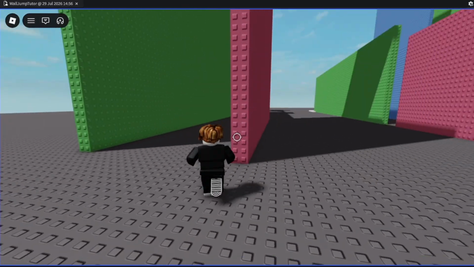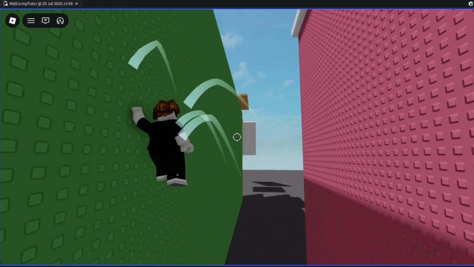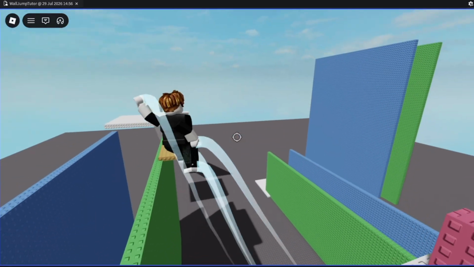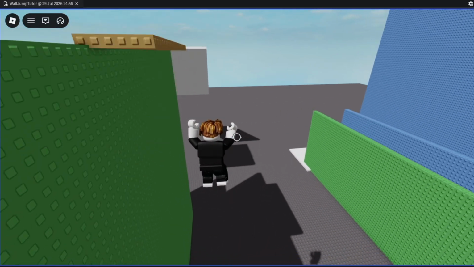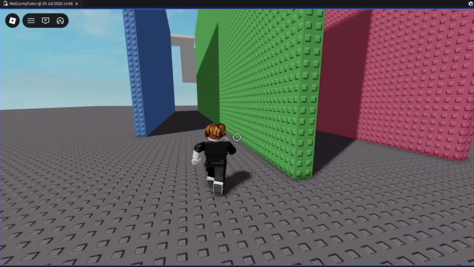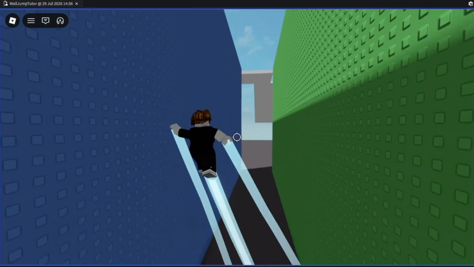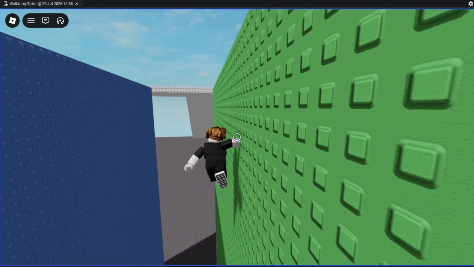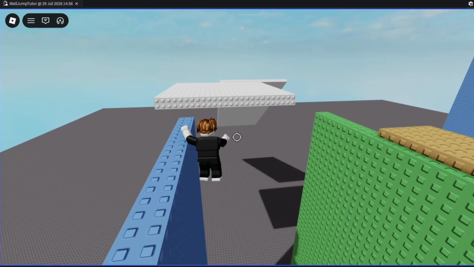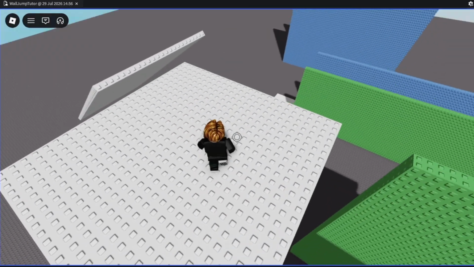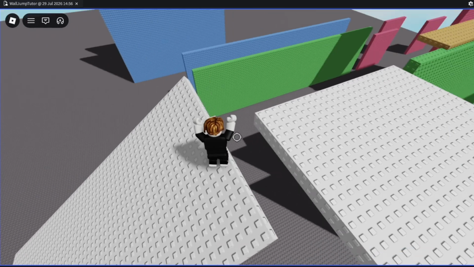In this video, we're going to build a complete wall run system in Roblox Studio. Your character will stick to walls, run along them, slide down when you stop moving, and even chain wall jumps to climb across multiple walls. The entire system runs on the client, works with any vertical wall, and by the end of this tutorial, you'll have everything working inside your own game.